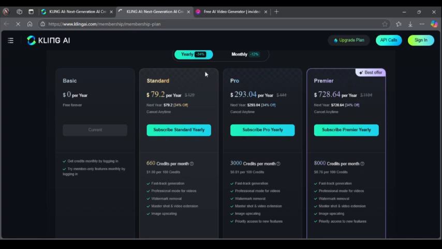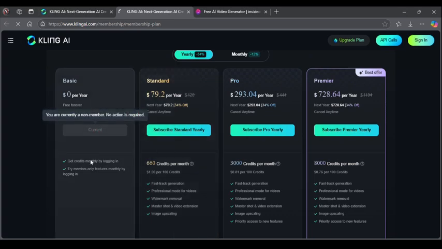If you subscribe for the yearly plan, there's about 30% off the amount you're going to pay for each plan. On a monthly basis, a 12% discount is removed from the amount you pay through your card.